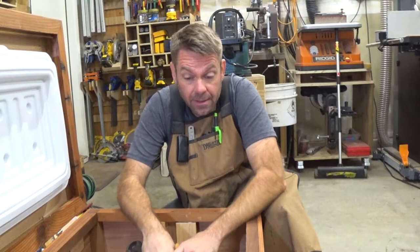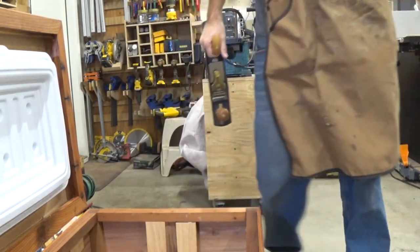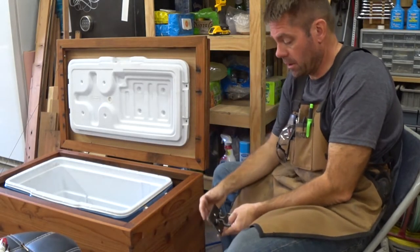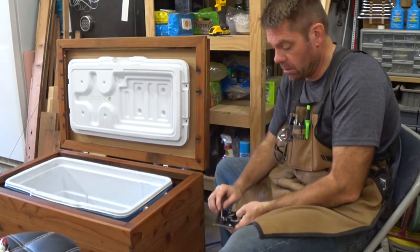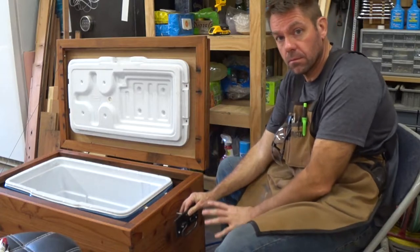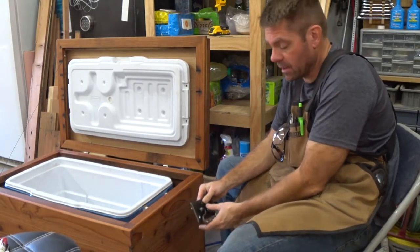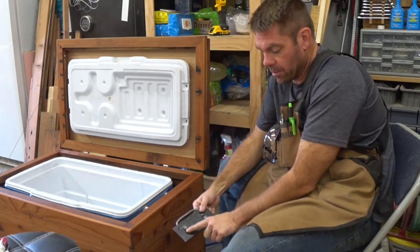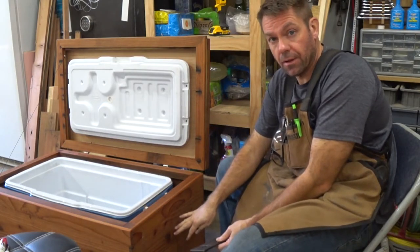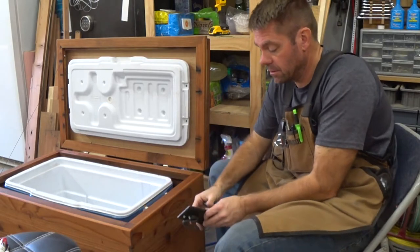That was easy. Two more to go. So to mount these handles, I got a punch mark right here. I'll pre-drill that hole, screw this in, get it level how I want it, drill the other two holes, put screws in, and I'll put them down tight. That should make some impressions of these tabs. I'll take it off and chisel out those impressions and then install it. It'll be the same procedure on both sides.